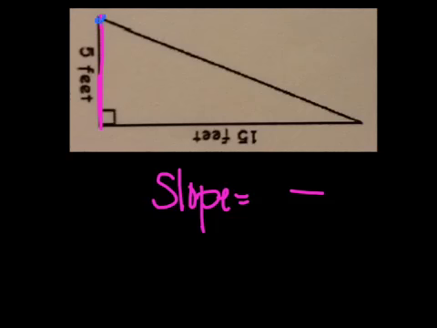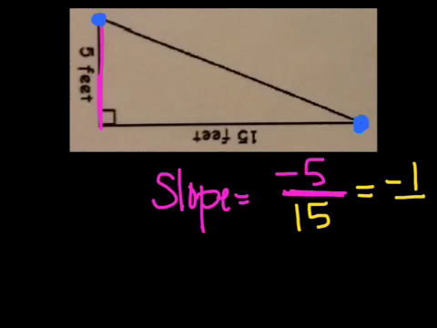If these were my dots and this was in a real graph, I want to go from there to there. Okay? I'm going down, so that's negative 5. So my top number is going to be negative 5. Then I'm going to go across or to the right 15. That's to the right, so it's positive. So the bottom number is going to be 15. So the way this picture was given to us, we would have to say that the slope is negative 5/15, or we could simplify it and say negative 1/3.